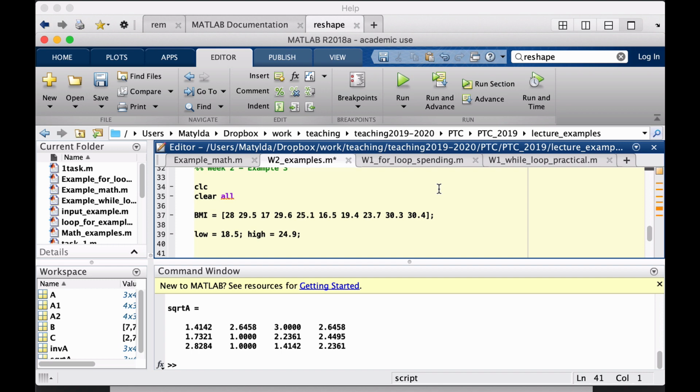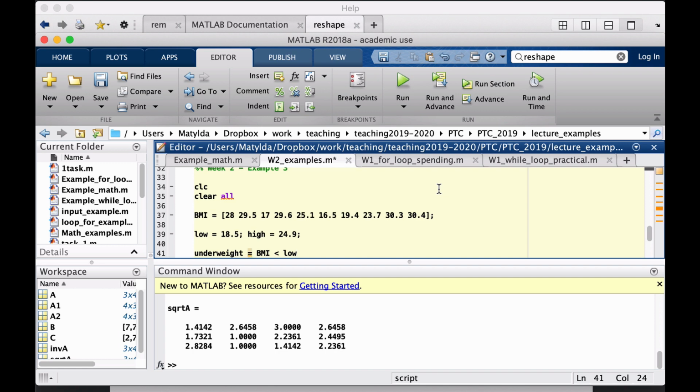The first of them will be underweight, and those will be the people with BMI indices below lower limit. So in order to find those, the simplest way is to just ask BMI less than low, so less than the lower limit.